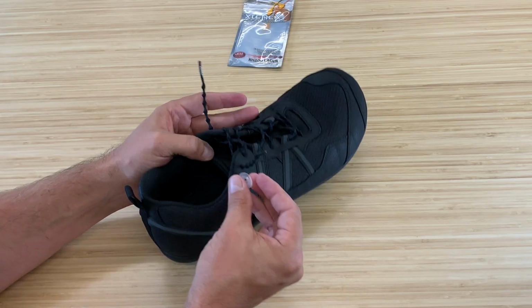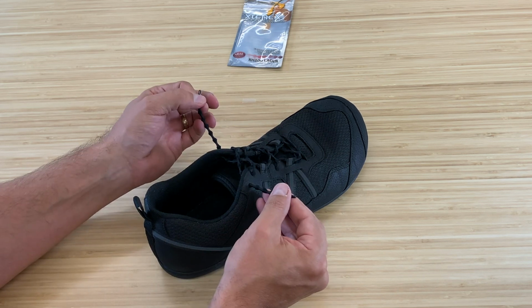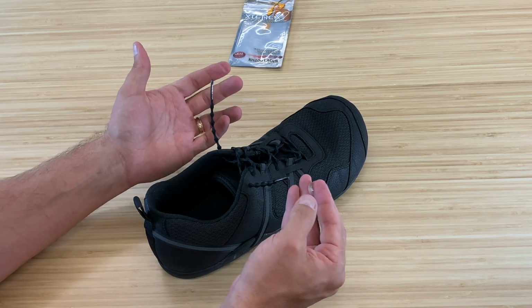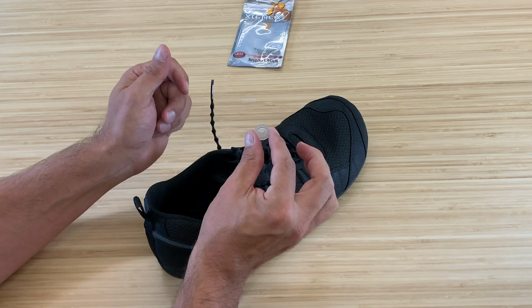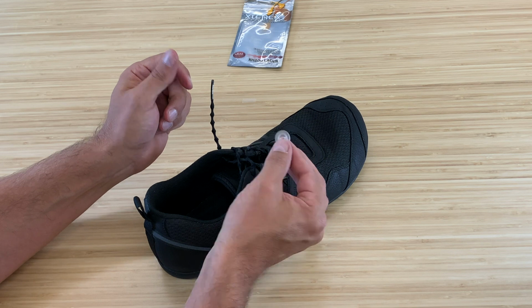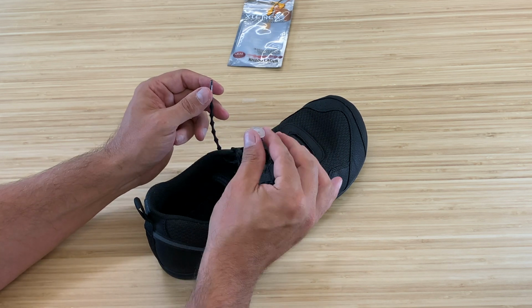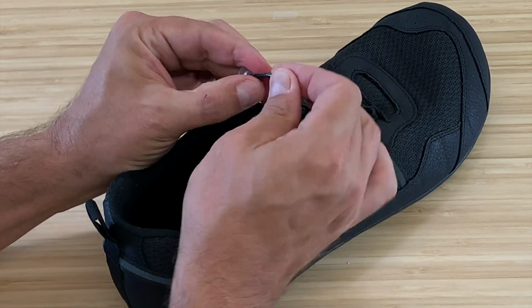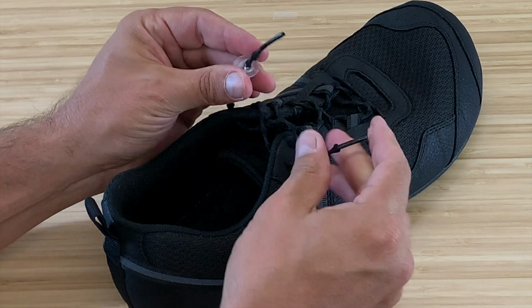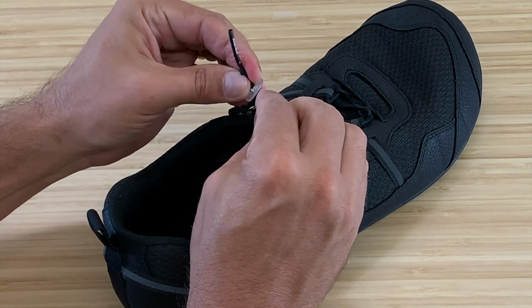Interesting thing that they do with these laces is that you don't need to have lots of extra, because once you set the tension, you're never going to have to tie again. So they include, if you want, they'll send you these little discs that allow you to pull your lacing through and then basically set it and forget it. So we'll pull those through on one or two of the knots.